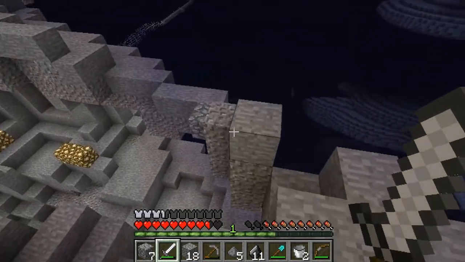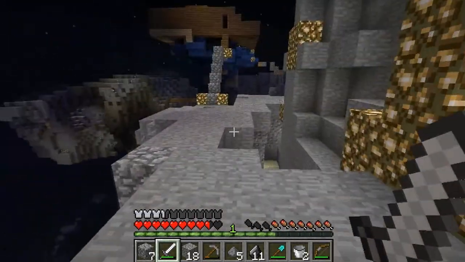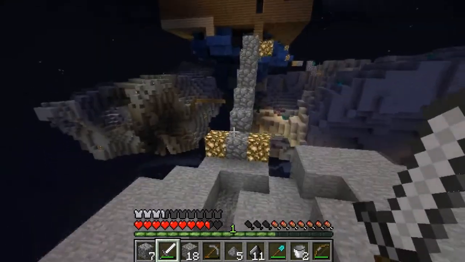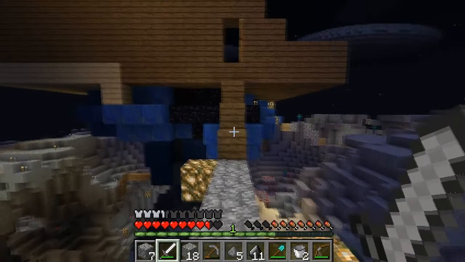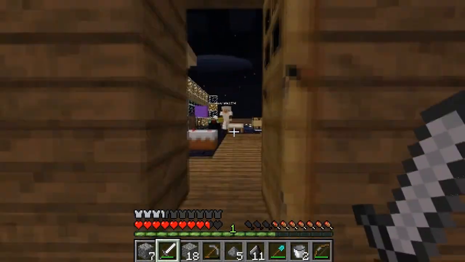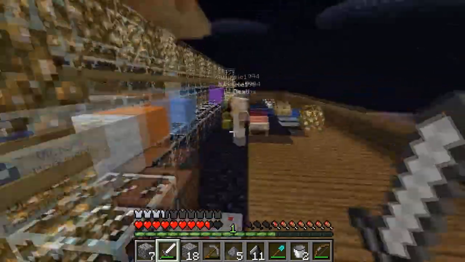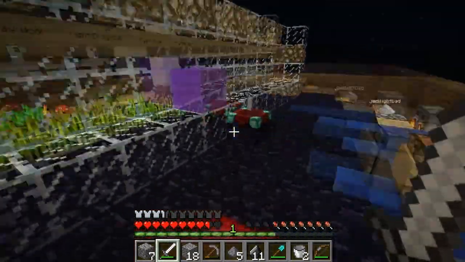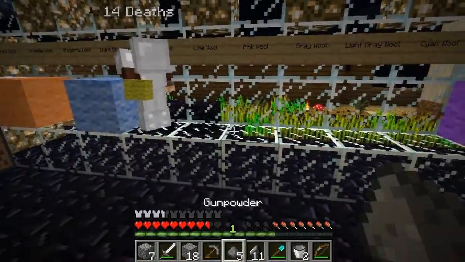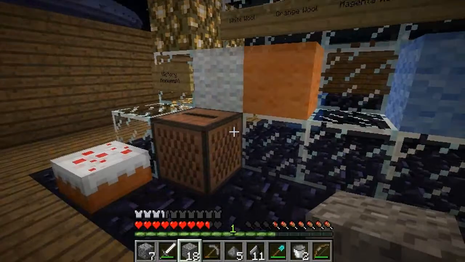Okay. Do you want me to place this wool? Oh, okay, I'll come back. Yeah, hold on a sec. I'm back. Should I have you place yours? Double placement. Yeah. I'm gonna feel part of the group here.